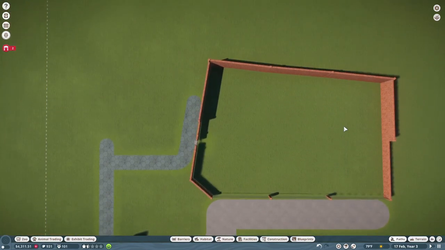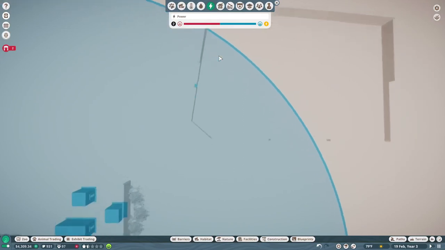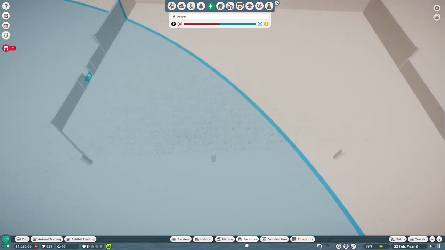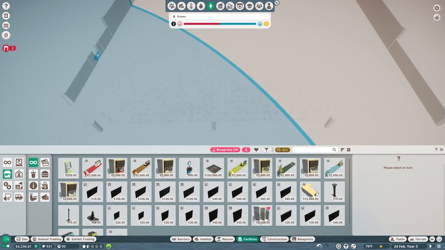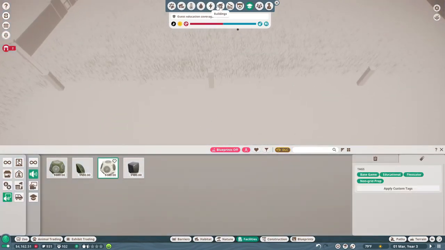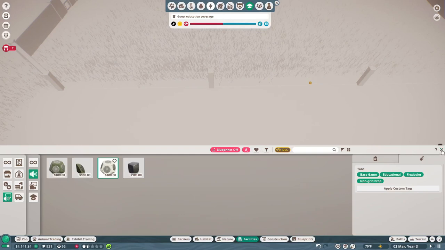I don't want perfect shapes. I like that. Let's do... I want to make sure that my power... We're gonna have to work on that, but for right now, I want to put this down right there so I know where my power is.